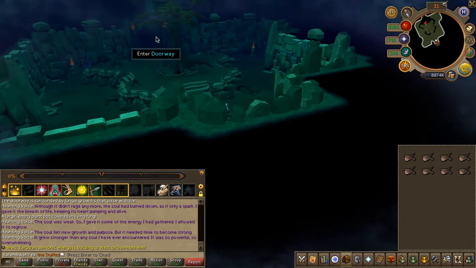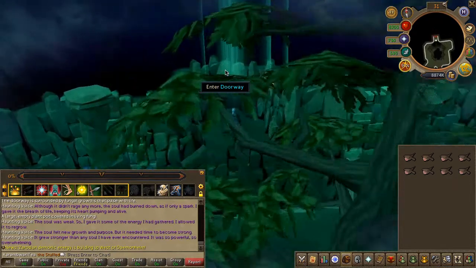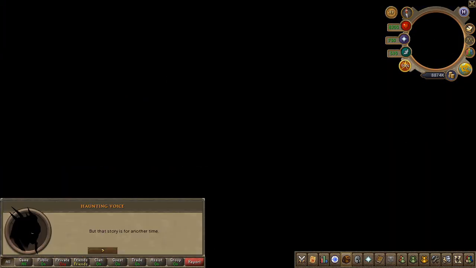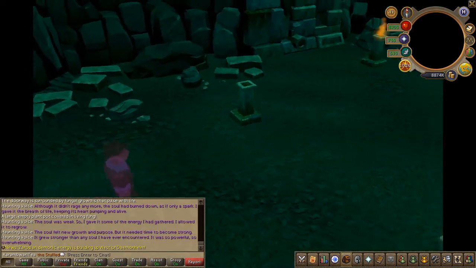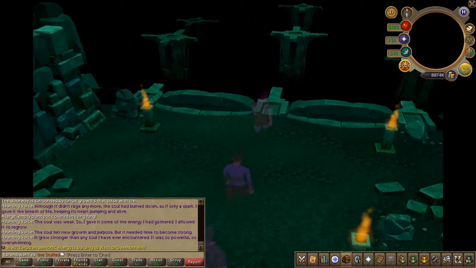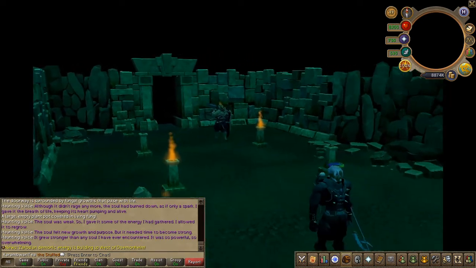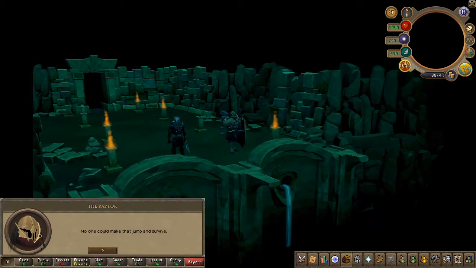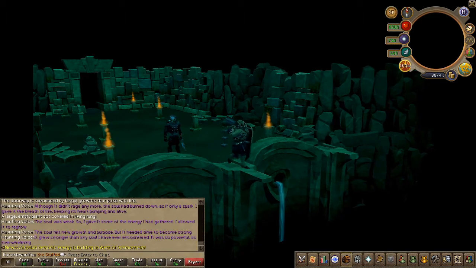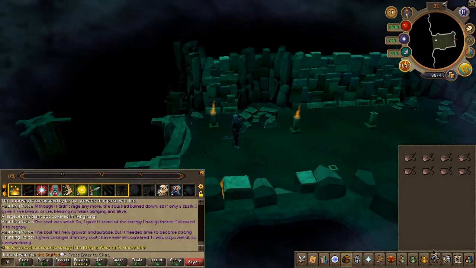With the tree fully grown, enter the northern door. Now receive a cutscene. And just like Souls, go ahead and jump into the chasm.